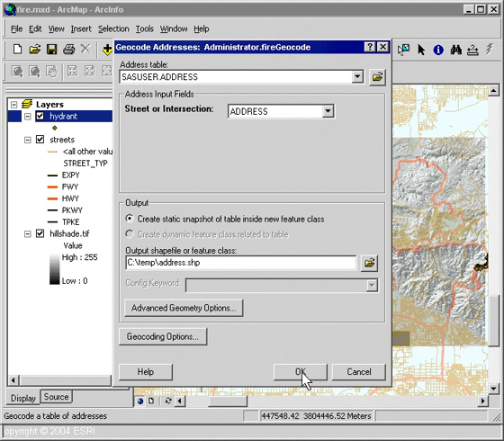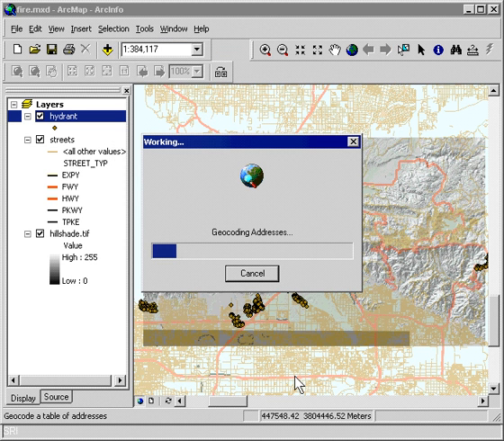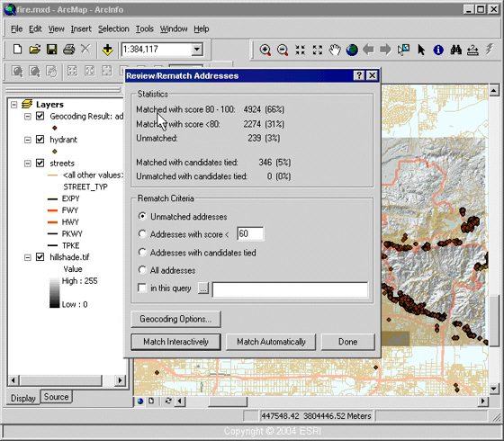When I click OK, it's going to do a little bit of thinking, compare each of those addresses to the underlying reference data, and attempt to locate each of those addresses. Once it finishes up, we get a summary of how well it did. And actually it did pretty good. It wasn't able to match about 3% of the addresses, and this could be because of things like misspellings in the SAS table versus the reference data, etc. If I wanted to, I could actually geocode again and make it less picky, but I'm fairly satisfied with these results, so I'm just going to use what it's given me.